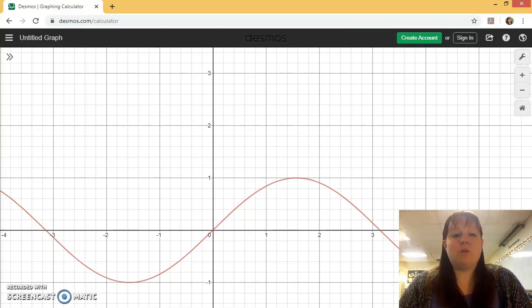All right, we're talking about local linearization today, and it's just another application of derivatives. The idea behind local linearization is that we can estimate the value of a function by looking at the tangent line near that value and evaluating the tangent line, because a lot of times the tangent line is so much easier to evaluate than an actual graph. So an example of that would be this function.